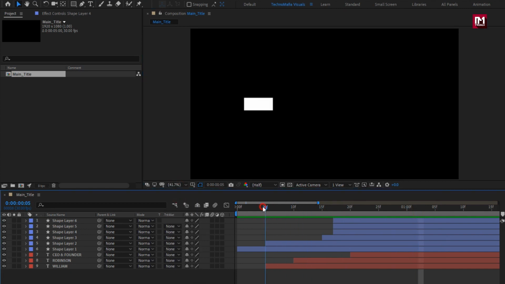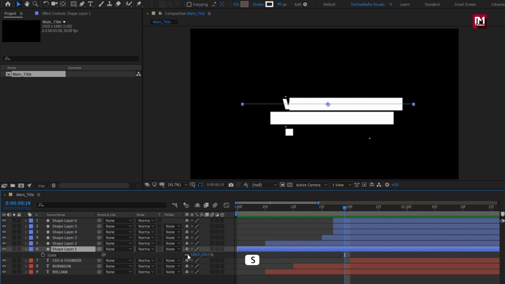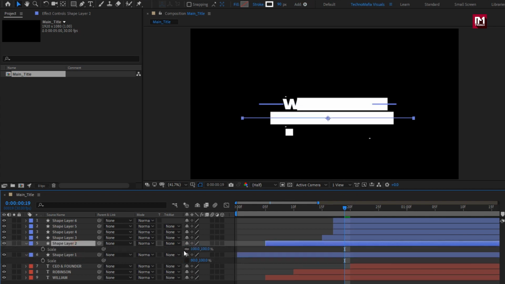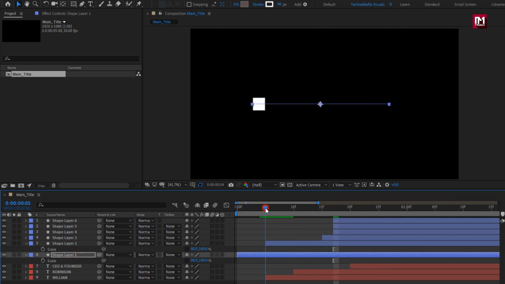Perfect. Here if you want to reduce this shape's size, you need to unlink the scale, reduce the scale value. Here you need to adjust the position for the shape and text layer on the timeline.